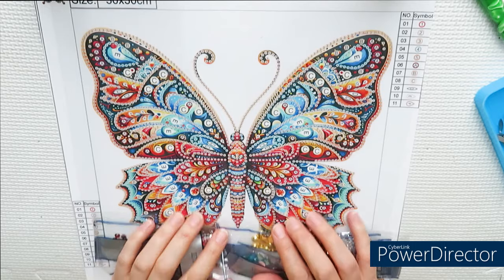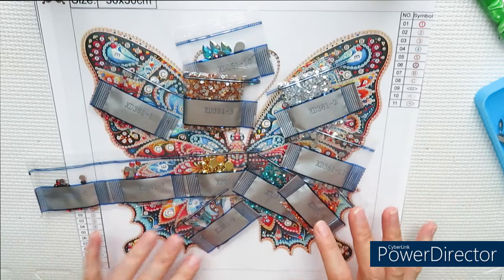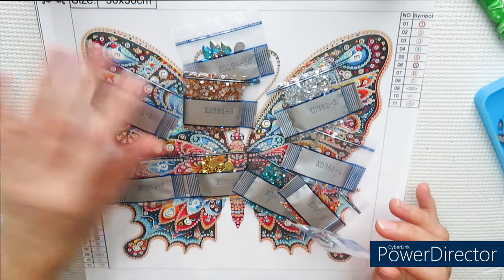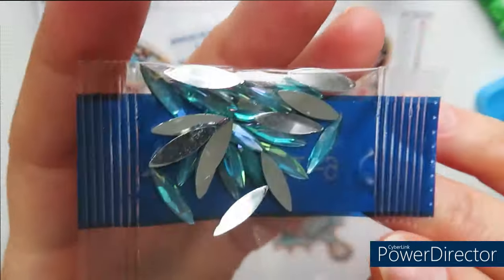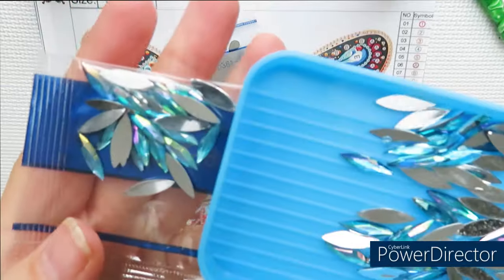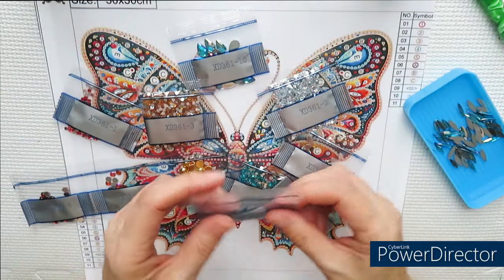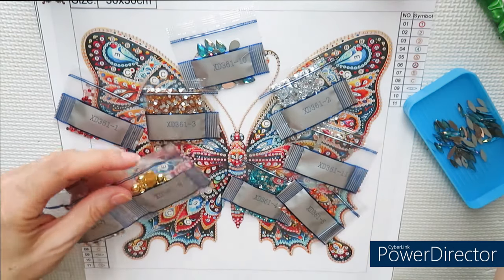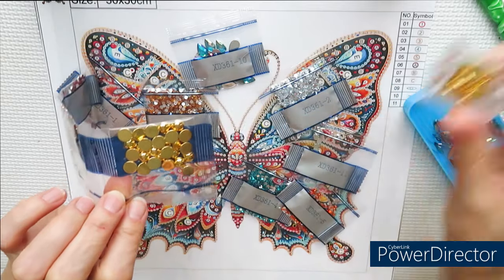Here it is, butterfly. I already cut my diamonds into pieces. I will start with the bigger one as always, to make it more interesting. And I have this pack of diamonds of this kind, and I have a whole bunch of them left from another project. It's exactly the same gems, so I will use this and I will put this one away. Also, I have this big gold one that should be enough.